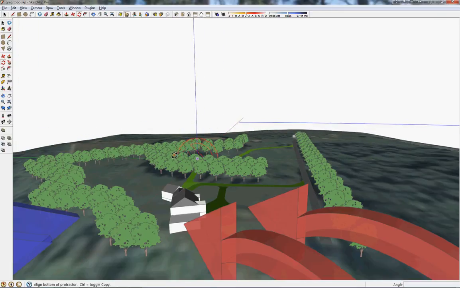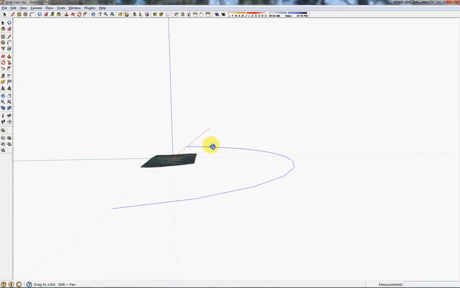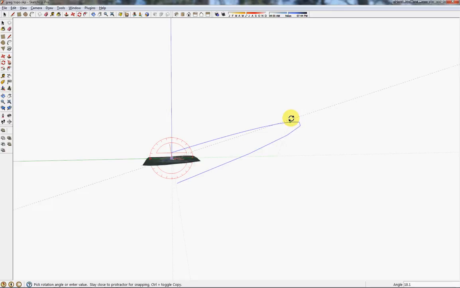So I did a sun chart, and I found that the sun path over our site is 47 degrees. So I'll type 47 in as I rotate that, and you can see it appeared in the tooltip box down at the bottom, angle 47.